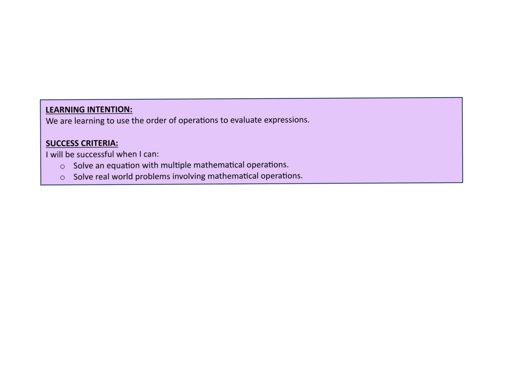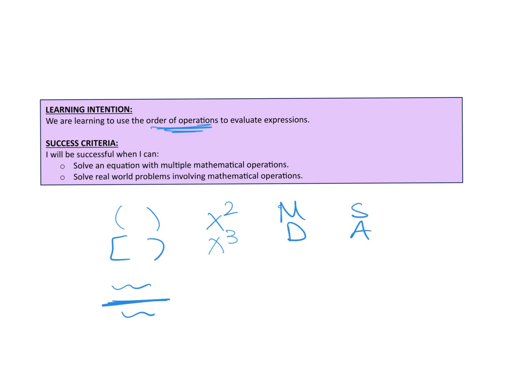All right, so our learning intention for today is we're going to evaluate expressions using the order of operations. So hopefully you feel okay on solving problems using the order of operations. Remember, you need to do grouping symbols first. Even a division bar is kind of like a grouping symbol because you do whatever's on top and then whatever's on bottom. Then we do any exponents next. Then we do multiply and divide. That goes together, left to right. And subtract and add. Again, those go together. You always go left to right.